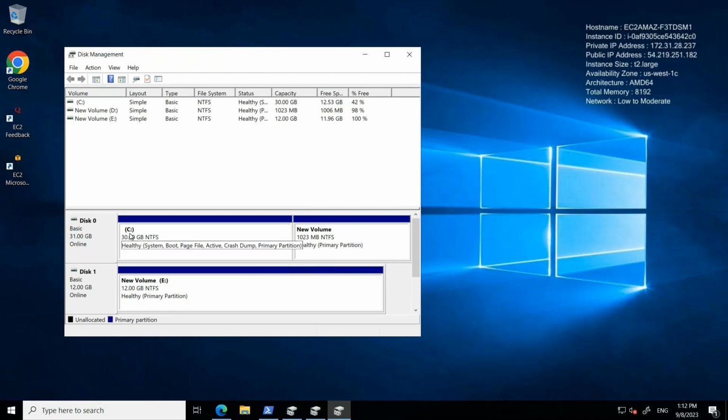Totally for C drive it has allocated 30 GB, and for D drive it has allocated how much? It is 1023 MB, which means it is approximately 1 gigabyte.